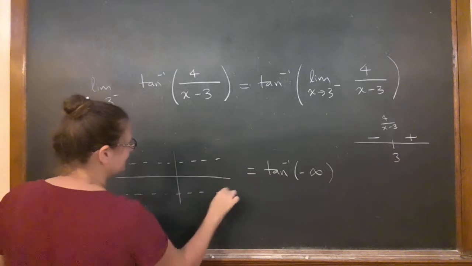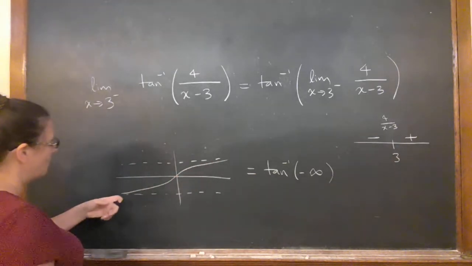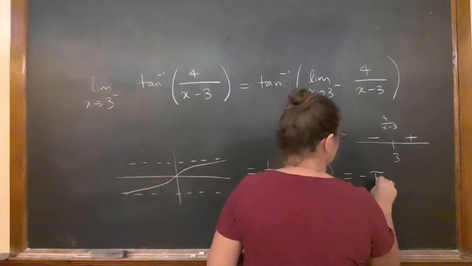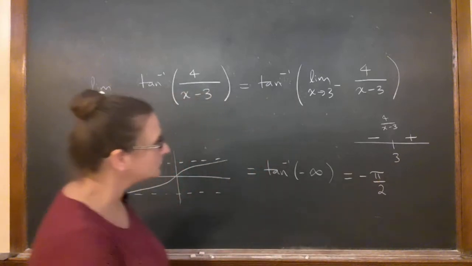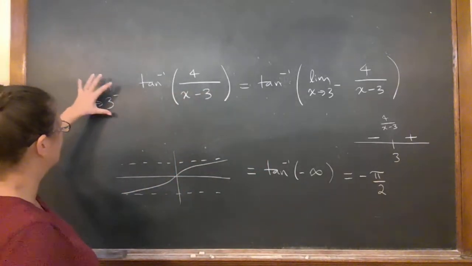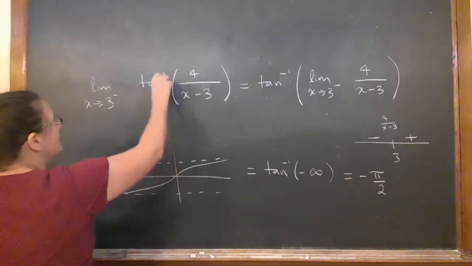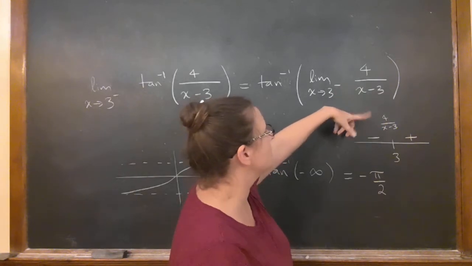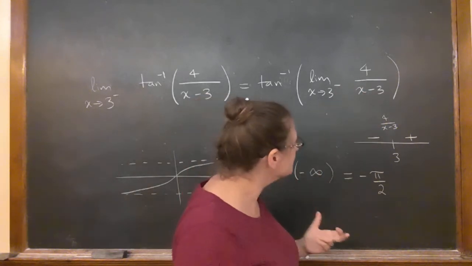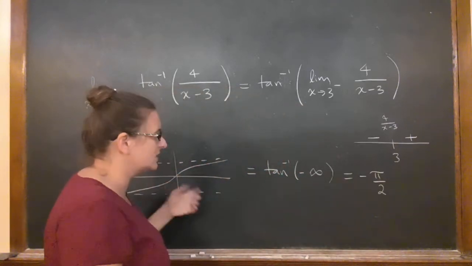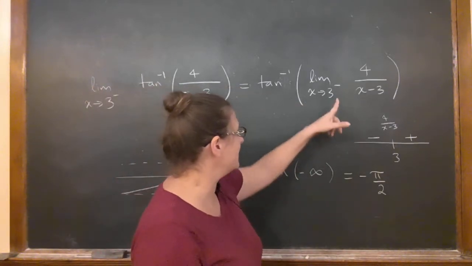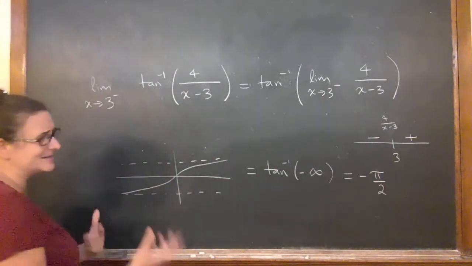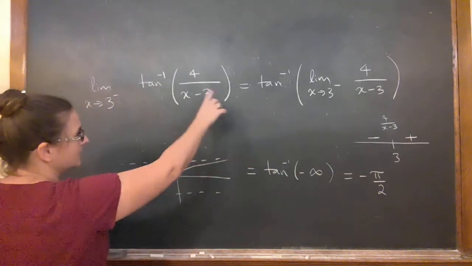So you can imagine what inverse tan looks like. It looks like this. So the horizontal asymptote on the left-hand side is negative pi over 2. So the answer here is negative pi over 2. What happened was I pulled my limit in, then I did this limit, which is a simple asymptote. All I have to do is make sure that I have the sign right, because the sign will change the answer here. If it was the other way, if this was a plus, this would be plus, that would be plus, right? So it matters. But essentially, this is the same process that we would do if the limit here was finite.